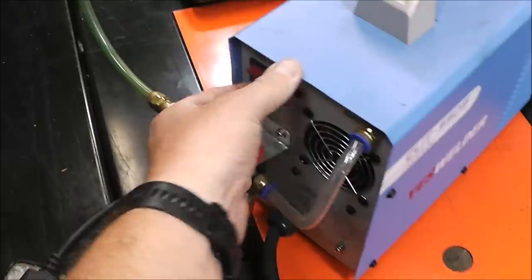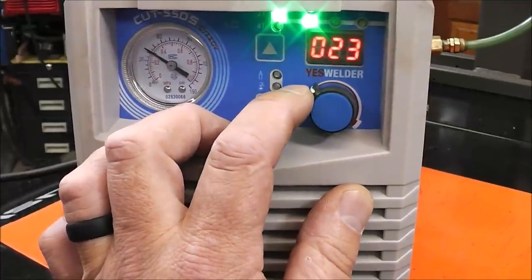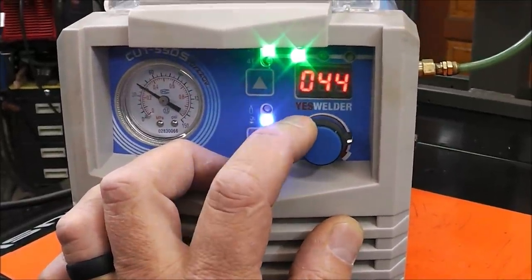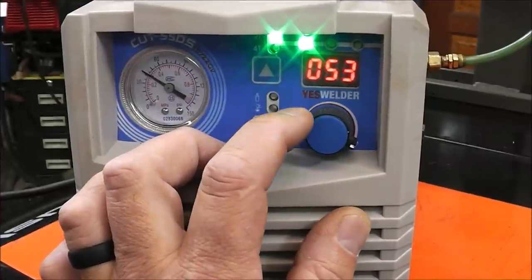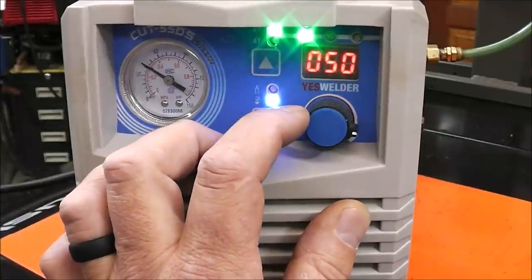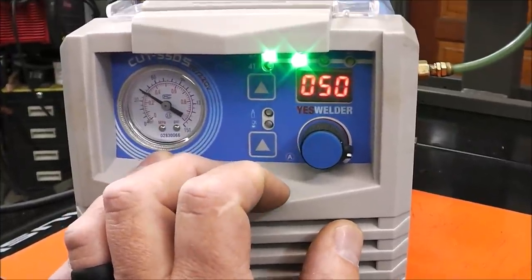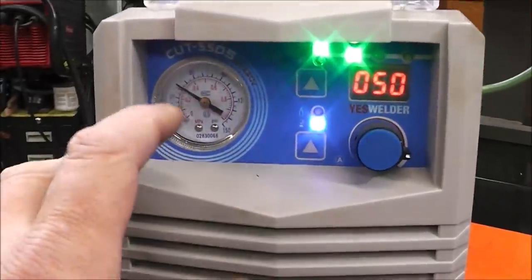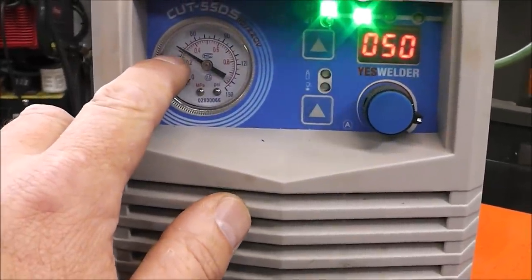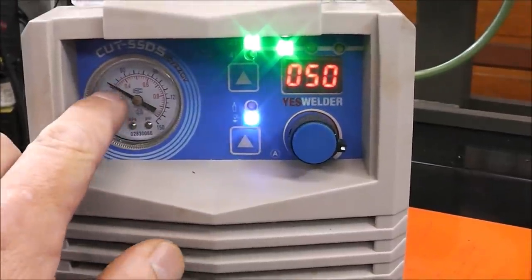So now it's all plugged in. We turn it on. We're going to turn it up to 50, our chart said. So there's 50. I mean, you don't have to get it absolutely perfect 50, but for you guys that are a little OCD like me, you probably have to have it at 50. And you can see we're about 42. So we got to go up a little bit further, right to about there.